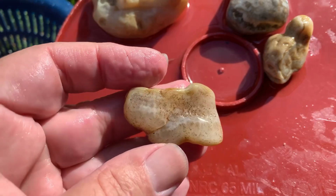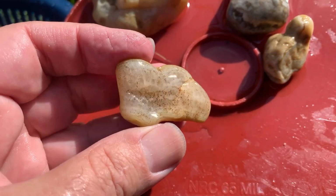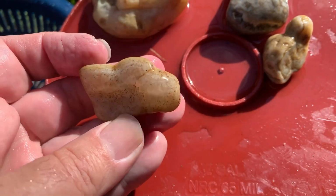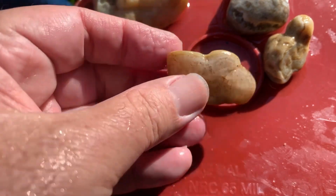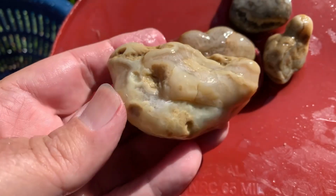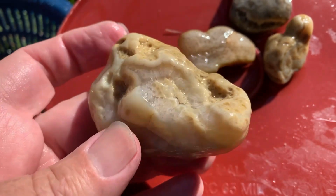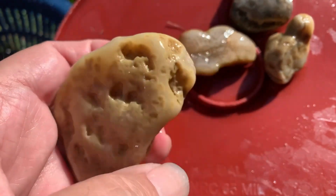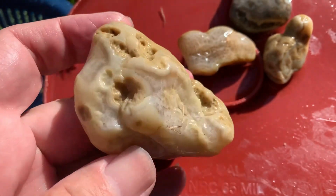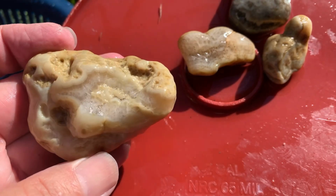And this one's one I couldn't get clean. I put it on and off for about an hour, and usually it only takes 5 minutes, and that won't come off. So I don't know what that is, but it ain't coming off. And this one could have been the top 10. I don't know. It's got pattern everywhere. I like it. It's very light. But yeah, that definitely could have been the top 10.